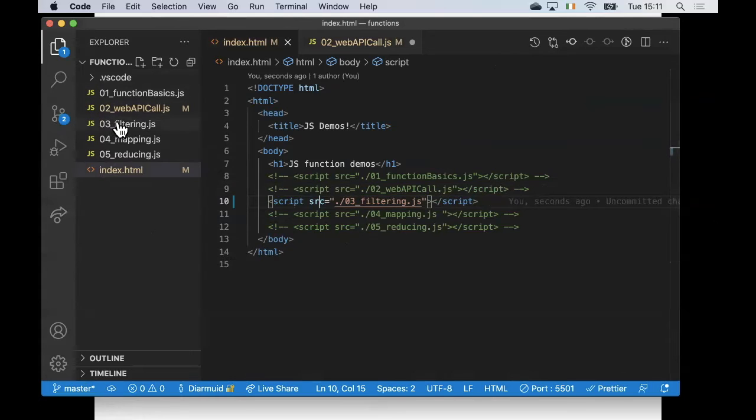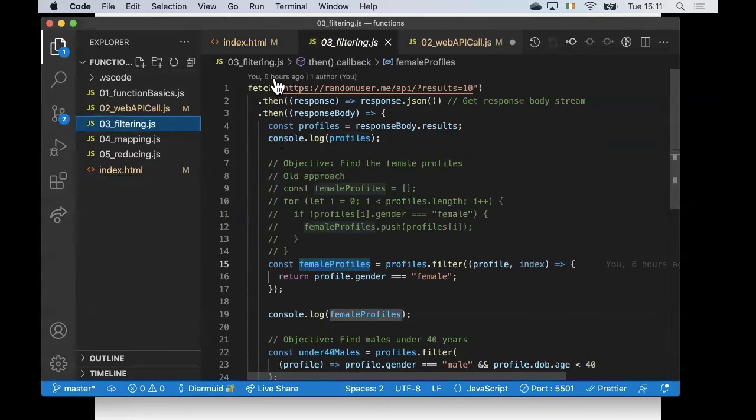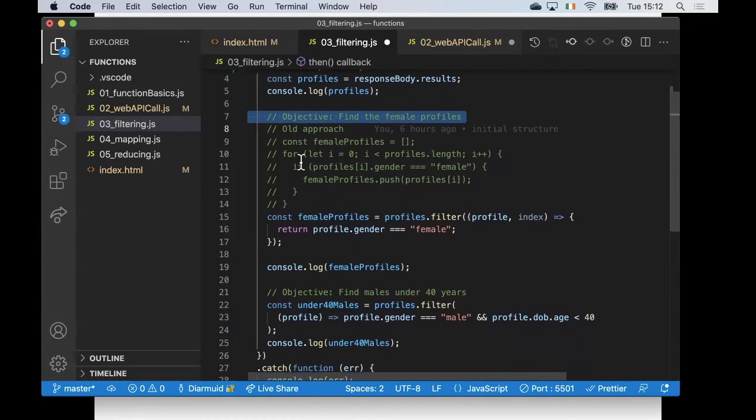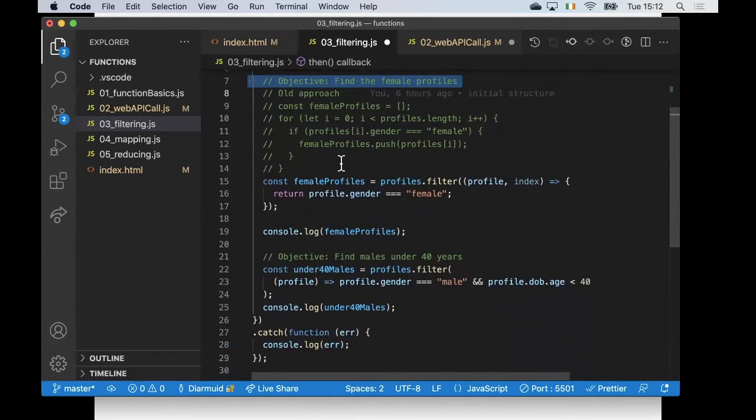And here's the code. So again, the start of it is as before, so hopefully I don't need to talk through that. And so we pick up the story really from here down. The first thing I want to do, you can see from this line here, my objective is to find all female users in the array of profiles. Now, if I didn't know anything about filter, I would probably use some sort of for loop to do that. And that's really all I'm showing you here. So that would be the old style of achieving this objective. But of course, we're not going to do that. We're going to use filter instead.